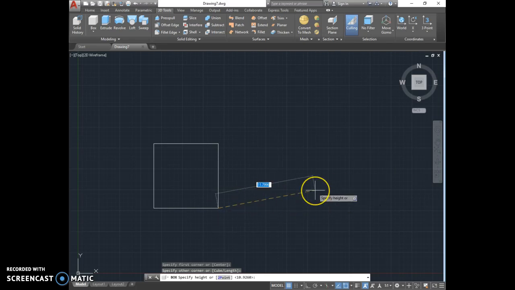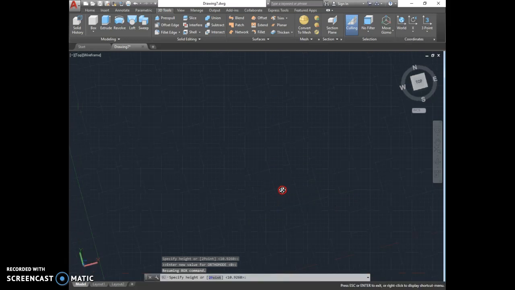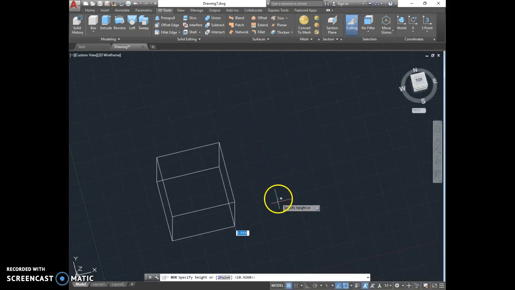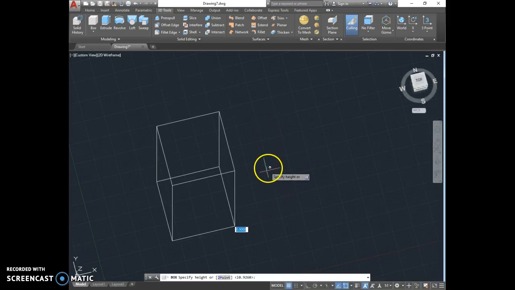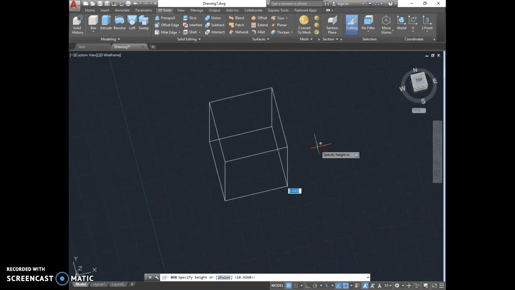You really can't see that like this, but if you click and hold your Shift key and hold your middle mouse button while you're in the command, and then let go, notice you just rotated this up in 3D. Now, it's kind of tough there when you're doing it while you're in the middle of the command. You can't really see what it's doing.